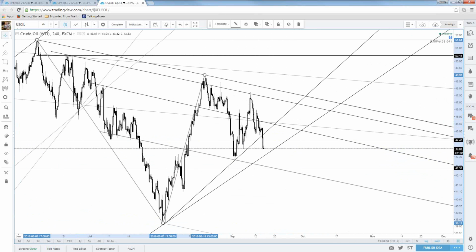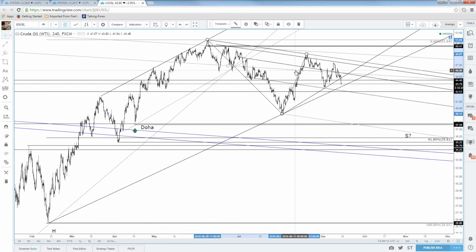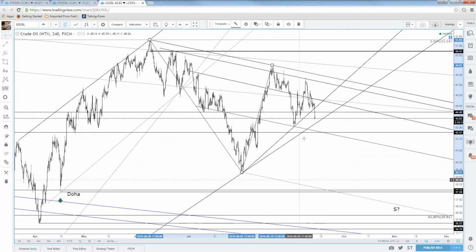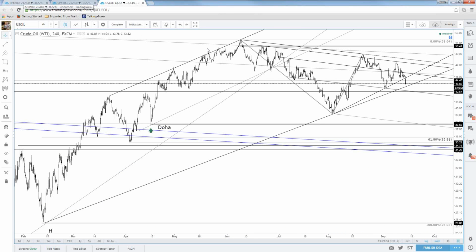I'd be looking for resistance, probably the underside of this trend line, for crude. Crude's already broken down. I would be looking for any bounce to fail, probably at 44.78 or so. You do have potential support from a trend line here around 43.30. Resistance is on this line here. I hope that helps. Essentially, I'm bearish crude oil until probably $35, and any bounce would be viewed as a selling opportunity for crude oil.